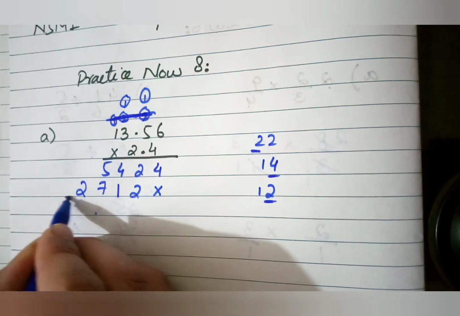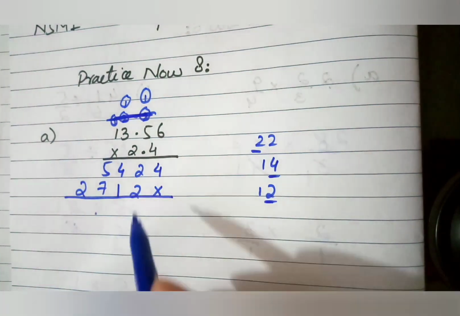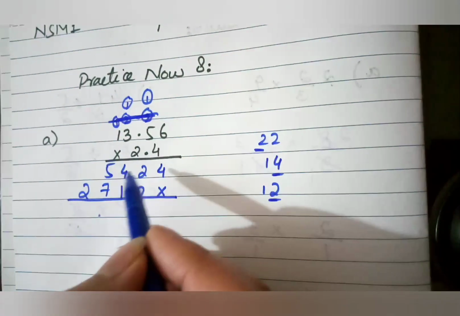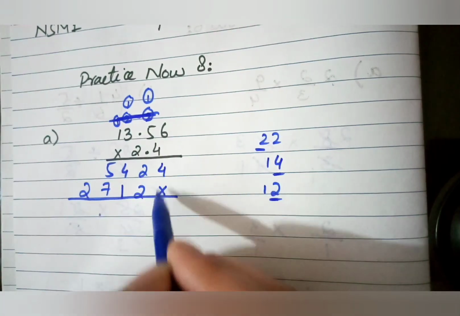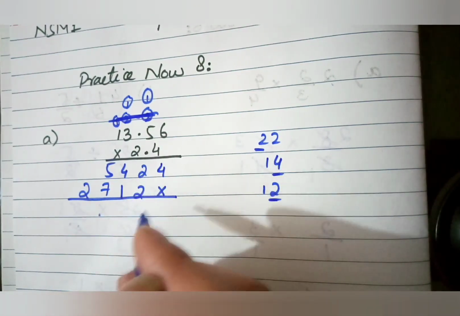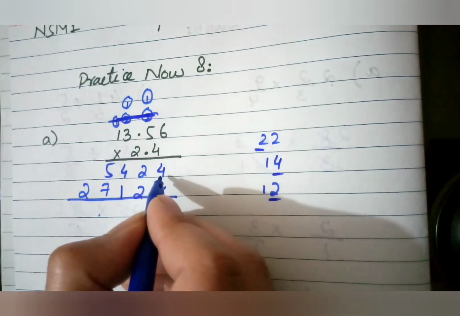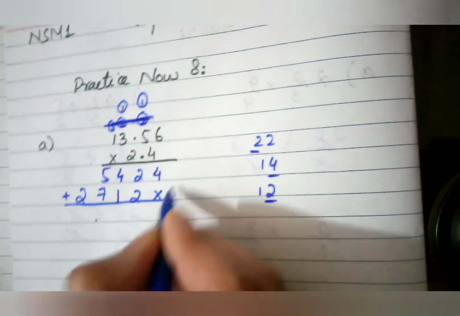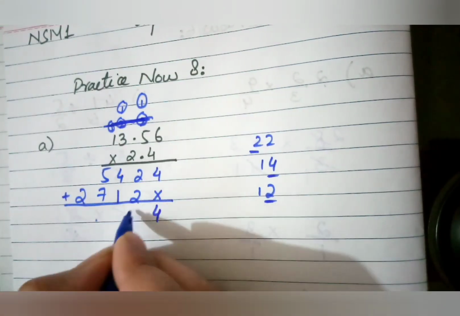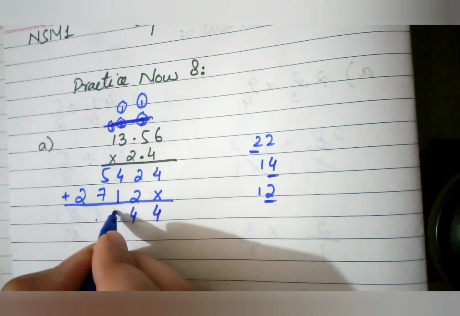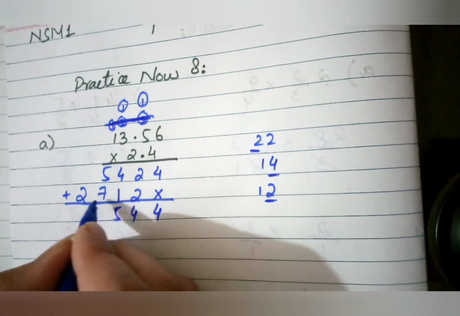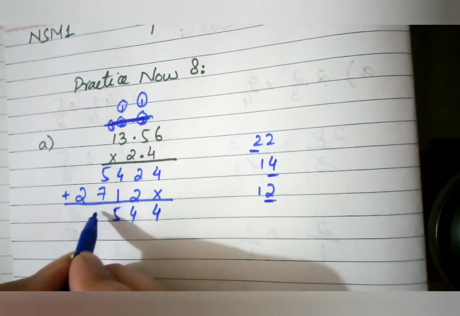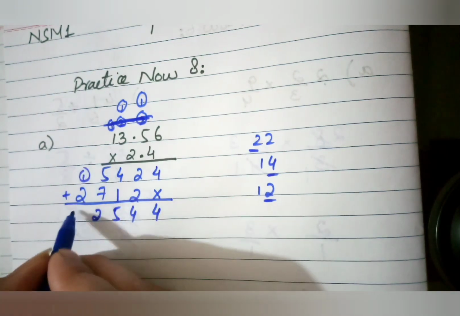After that, add the terms. Make sure that each digit is exactly one above the other. Write down the sequence of your terms basically. First of all, add the terms. Write down 4, 2 plus 2 is 4, 4 plus 1 is 5, 5 plus 7 is 12, write 2 and carry 1, and 3.